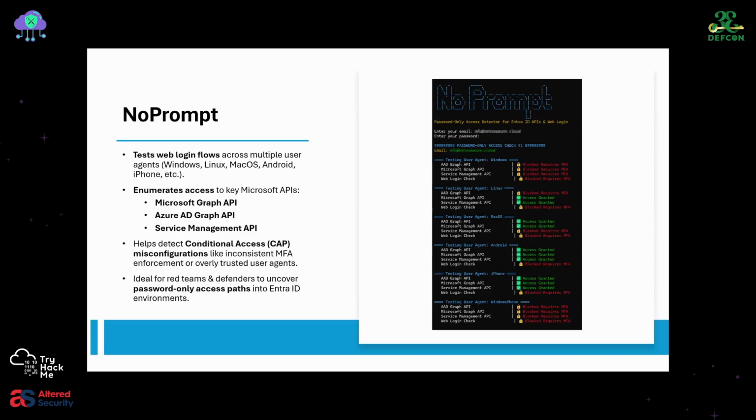So if you see here, in the Microsoft Graph API and the Service Management API of the Linux user agent, we have the access granted. Which means if we use the user agent as Linux and use these APIs, we are bypassing multi-factor authentication completely, meaning these APIs are excluded from the conditional access policy, or they have defined it in such a way that they are not included in the scope. So as an attacker, you can utilize this information and get access to these tokens, the Microsoft Graph API and the Service Management API. So these are the results.